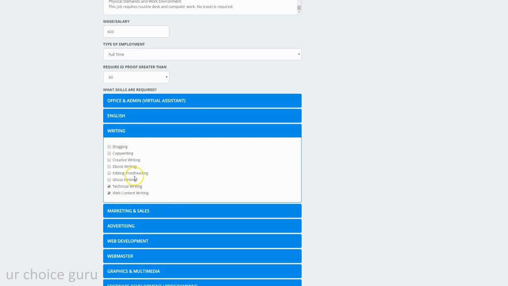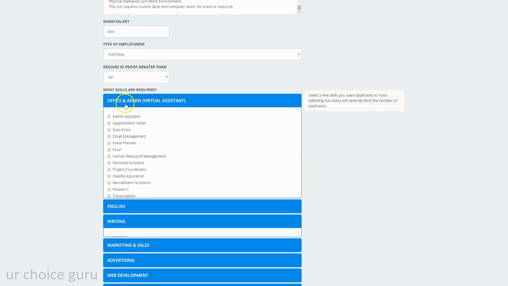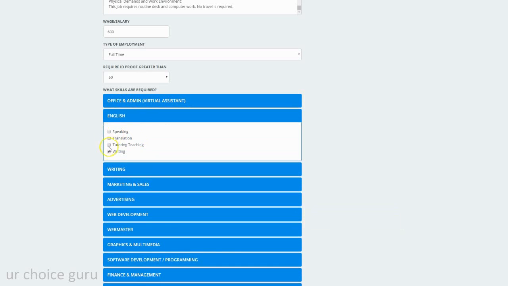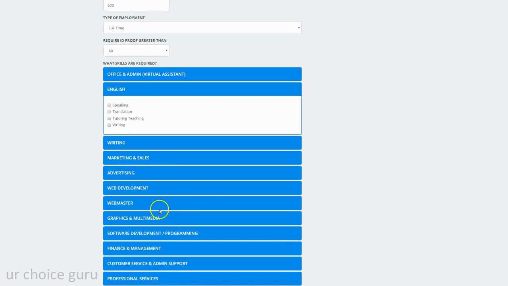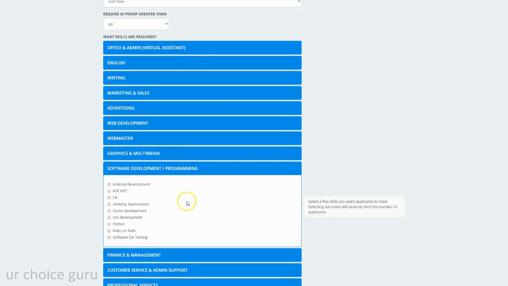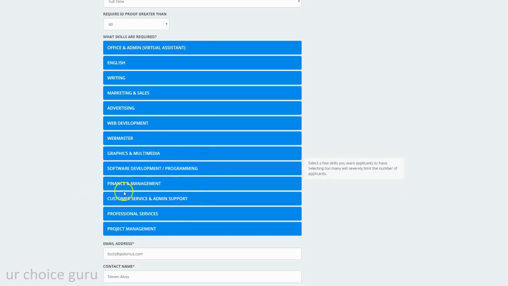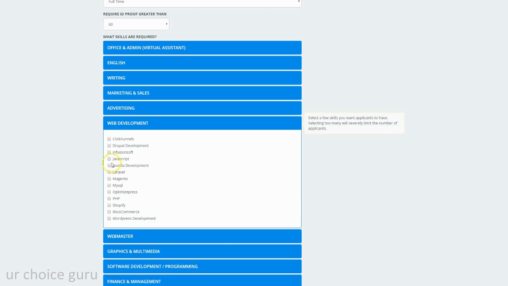If you add a bunch of irrelevant stuff, although it sounds cool, you're going to be filtering out people who might be rock stars at the main thing that you need. Okay. So it's best just to grab a few specific things. So for us, we're going to be looking at software development and programming, right? We could grab all of the relevant ones that we might need. I don't know what half of these things mean because I'm not a programmer. However, you want to basically focus on just the handful of things that you absolutely, definitely need.